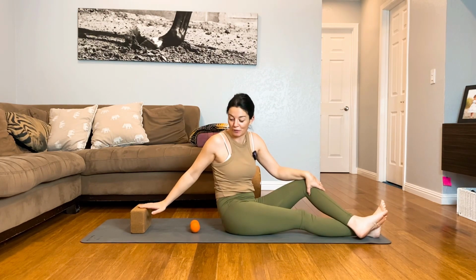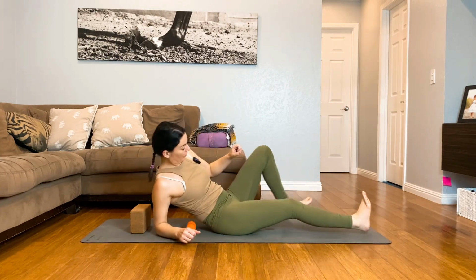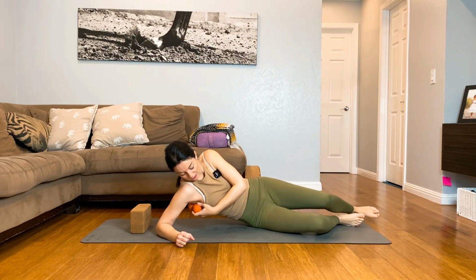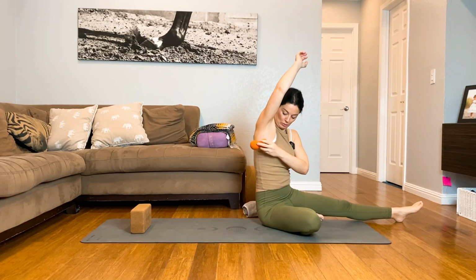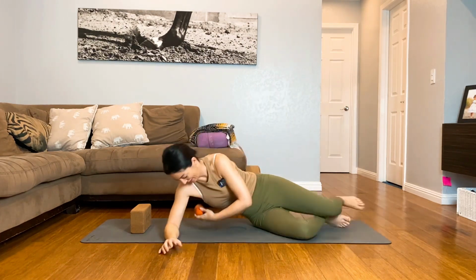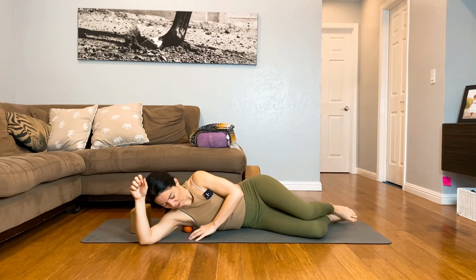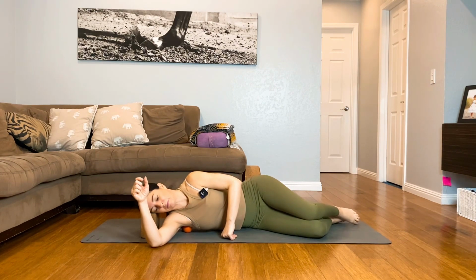And you're just going to use the block to rest your face on, or your head on. And then you're going to take the peanut ball, and you're going to come onto your side, and you're going to put the peanut ball kind of right here. So I have my shoulder right here. And you can always move the ball around a little. You're going to find the spot, trust me. So place the peanut ball down. You're going to rest your head.